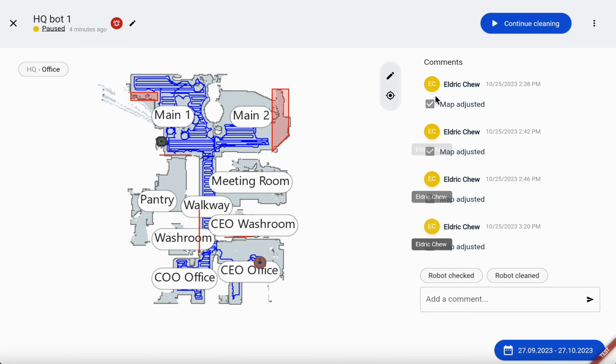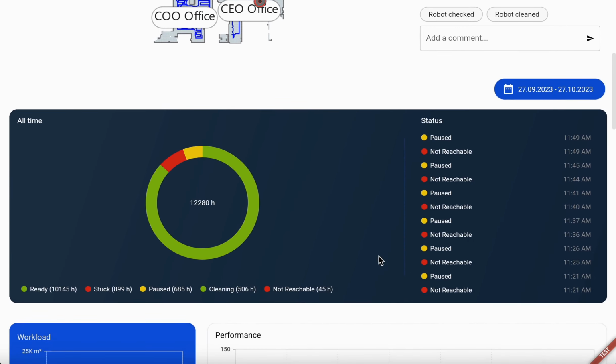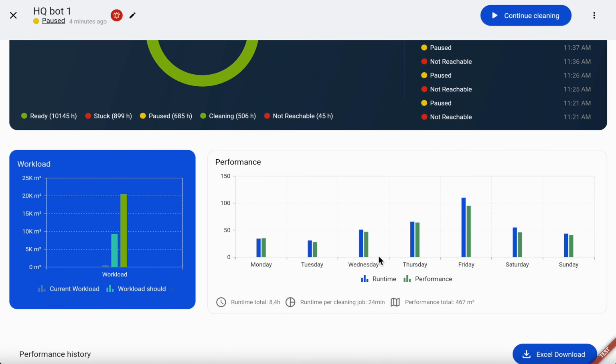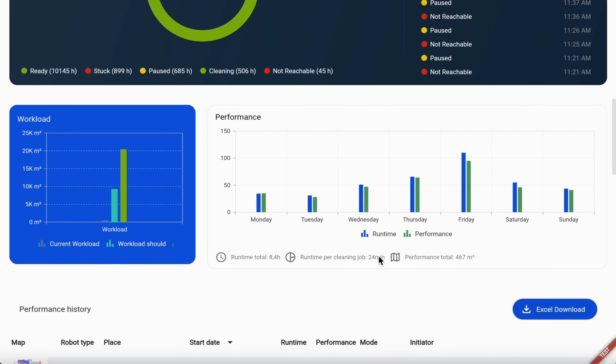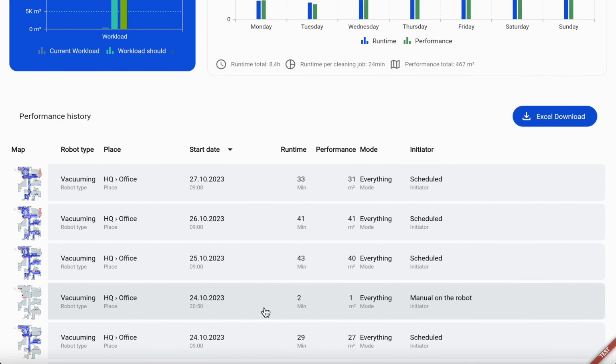You have your map, you have your comment section. You can just by clicking, without any additional typing, leave comments for your colleagues. This is also, of course, available on iOS and Android, smartphone and tablet. You have the statistics. So we have some prominent widgets here, just following the logic you already know from the dashboard. And we have a cleaner look on all the historic runs.